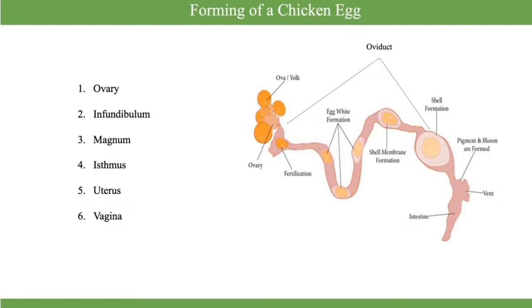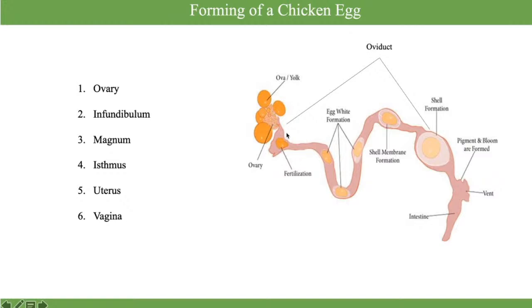This ovary actually contains several thousand tiny ova, as you can see in the diagram, and each ovum is within its own follicle. When the female reaches maturity, these ova develop a few at a time into yolks. When the yolk is fully developed, its follicle ruptures. After the follicle ruptures, the yolk is released from the ovary and enters the infundibulum. The first part of the oviduct is known as the infundibulum, and this is the entrance of the oviduct.